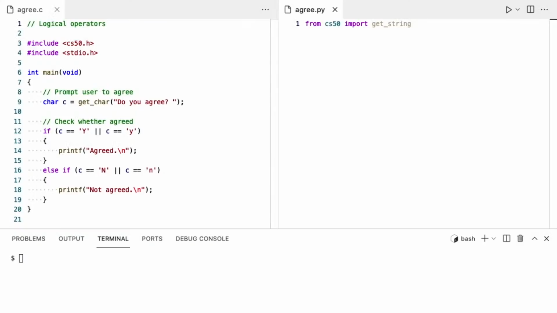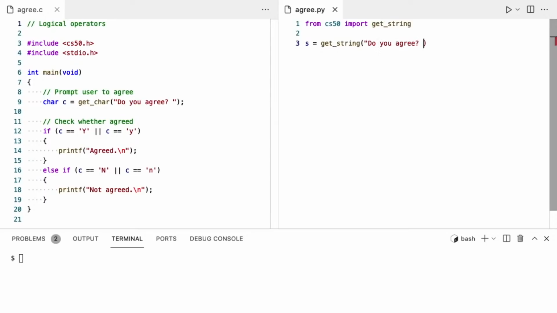So I'm going to go ahead and use getString here. Although strictly speaking, I could just use the input function, as we saw before. I'm going to get a string from the user that asks them this, quote unquote, do you agree? Like a little checkbox or interactive prompt where you have to say yes or no, you want to agree to the following terms or whatnot. And then let's translate the conditionals to Python now too.